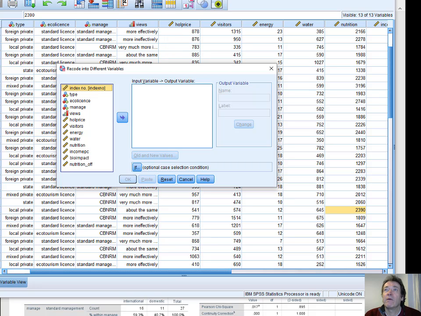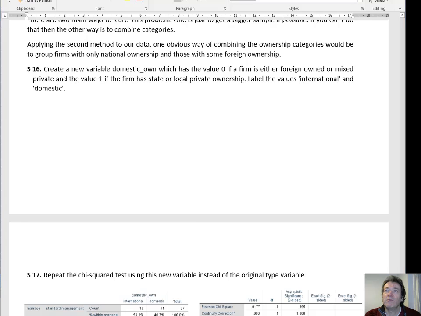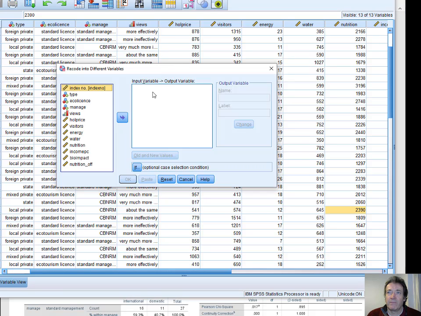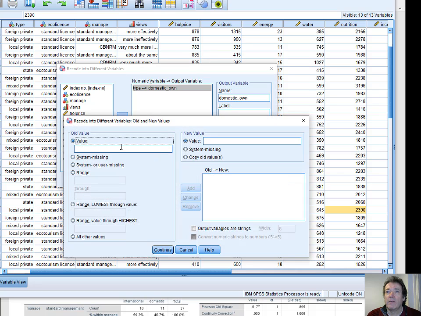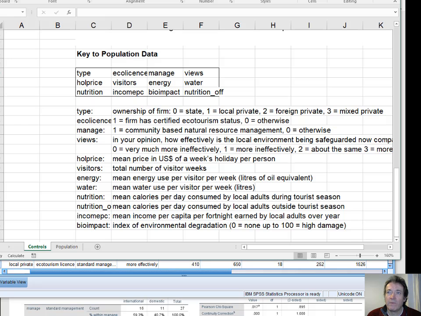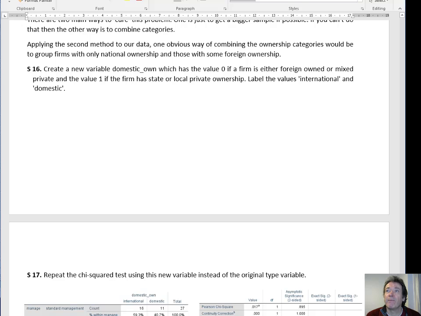So we want to call the new variable domestic own, and it's going to be based on the ownership type. So types 0 and 1 are going to have the value 0, and types 2 and 3 have the value 1.